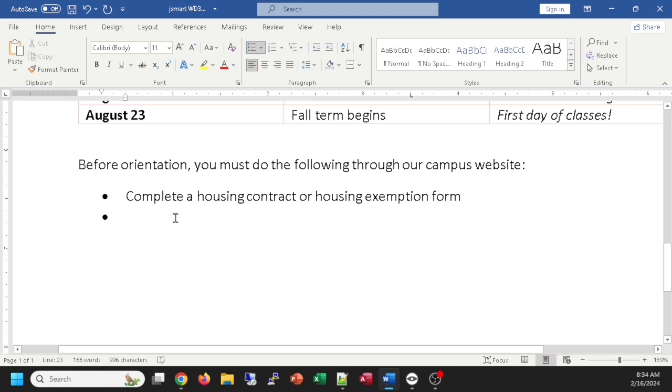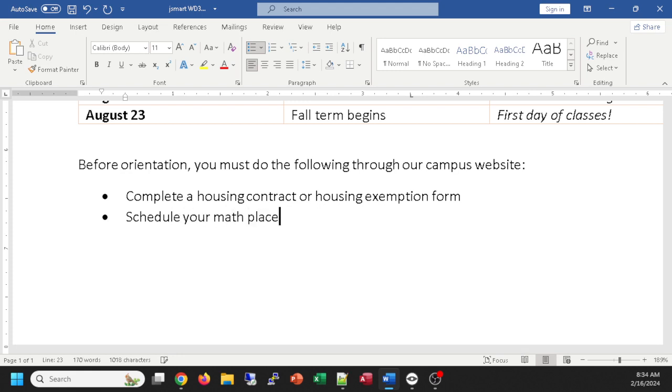And I'm thinking, okay, how am I going to turn off bulleting later? We'll figure that out. Schedule your math placement exam. Those freshman activities. And reserve your orientation dates. Things to do on their website.